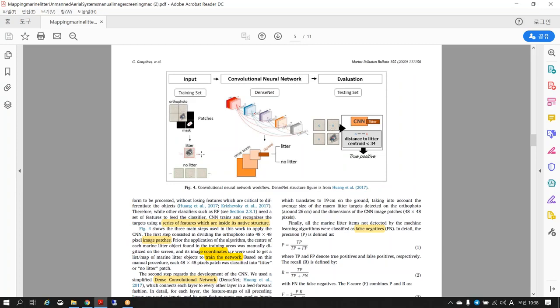The surveyor designates some area as a litter or no litter area, and then they can make this kind of a dense net to classify some block as a litter or no litter area on orthophoto, and they evaluated the result from CNN with the criteria of 34 pixel from the centroid of the litter on orthophoto.